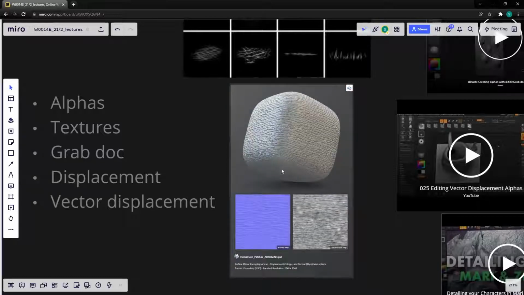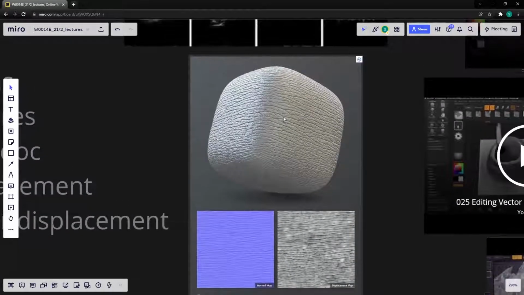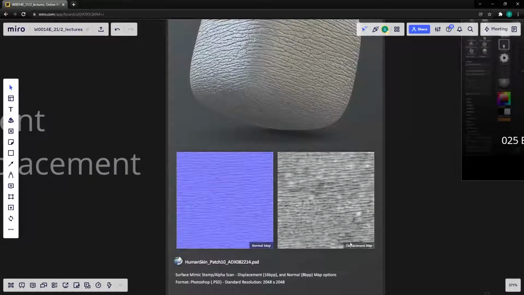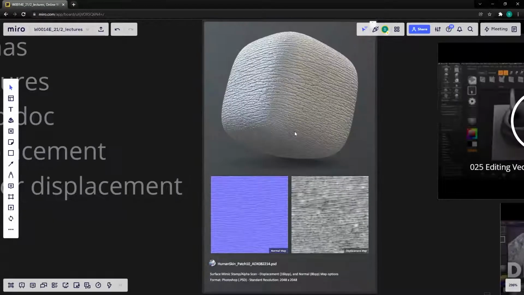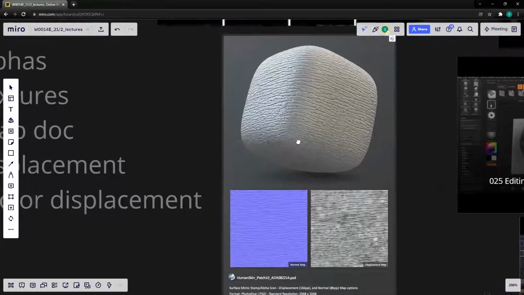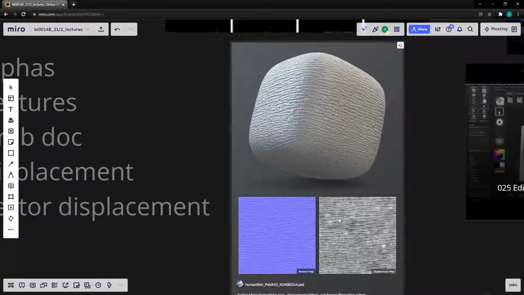You can even find textures like human skin textures, for instance, download a displacement map and use it as an alpha to paint skin in ZBrush on your model, and then you get even cooler ZBrush models, and you can eventually bake that stuff to a texture.